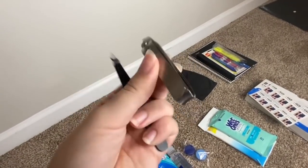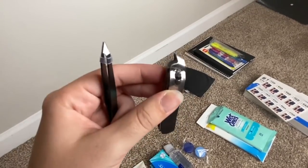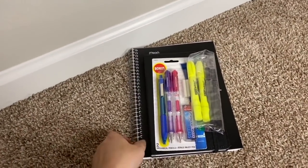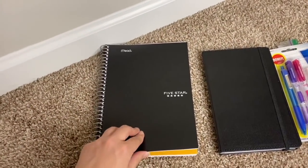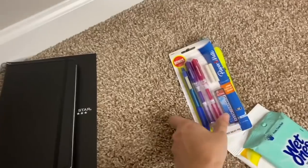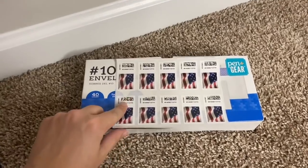Next are fingernail clippers and tweezers — I got the dual-cut type with a regular clipper and cuticle cutter, which will also be nice for cutting strings on my uniform. I'm not typically one to wear a sleeping mask, but I'm going to take one. For stationary: we do get issued pens and notebooks, but I wanted my own. I'm taking two notebooks, a few pencils, a few pens, and gel highlighters.